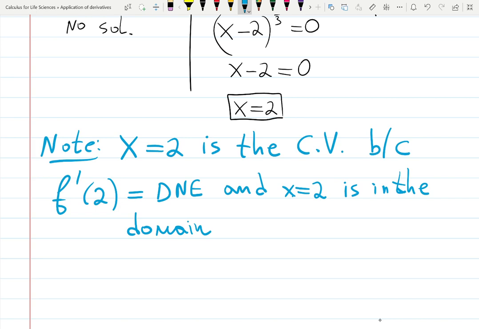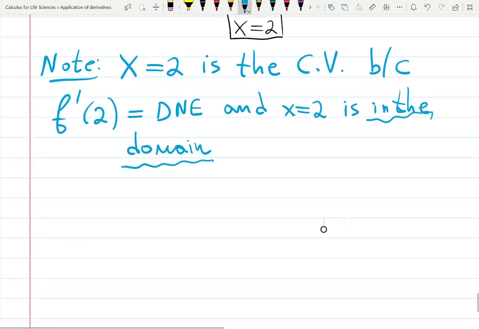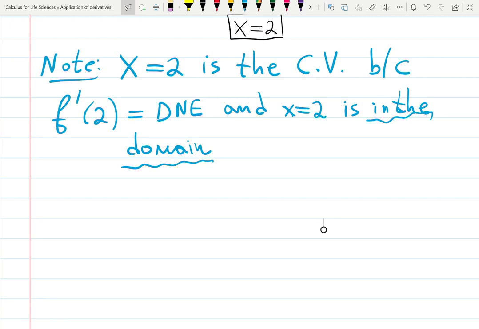The domain thing may be a little bit confusing for you, but the thing is maximum and minimum cannot happen at the vertical asymptotes. You kind of have to understand that. If there's a function and then there's a VA, it's not a maximum or a minimum. So we do not choose those points. The function there is DNE, the derivative there is DNE, but that's not maximum and not minimum. That is why to avoid situations like this, we better have points which are in the domain to avoid the vertical asymptotes. That's the idea. And gaps in general.